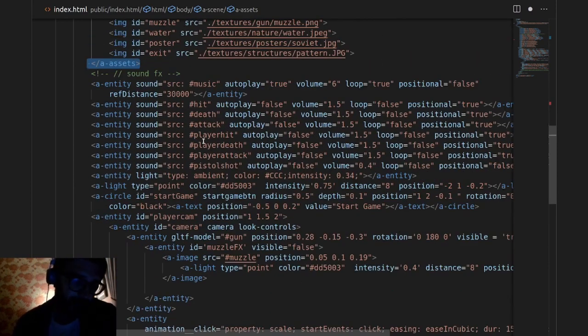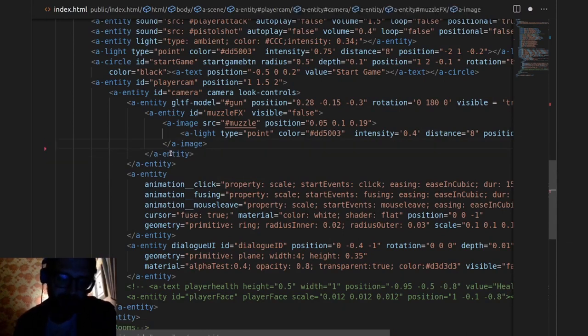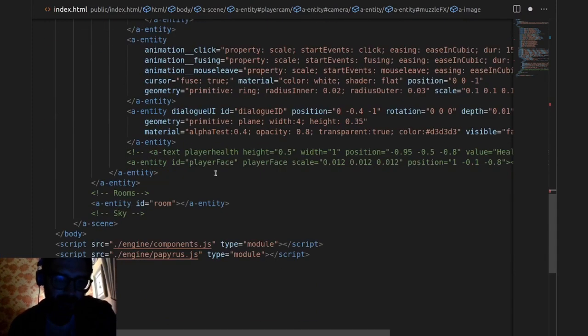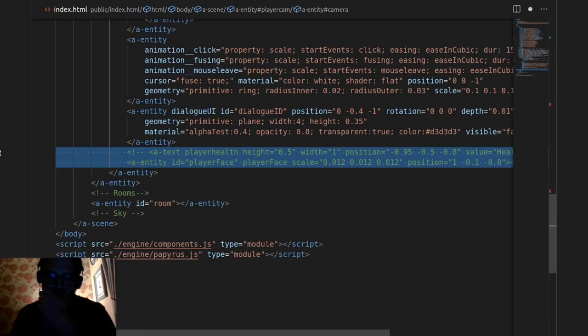Now, I'm not going to go into too much of this because the rest of this other stuff you will probably never have to touch. It's just basically an entity system for the camera. This is not stuff you'd ever have to touch, because the entire idea of a lot of the code is that it's basically just the UI, and it should be standardized. But obviously, if you wanted to, you could go in there and start tinkering around.